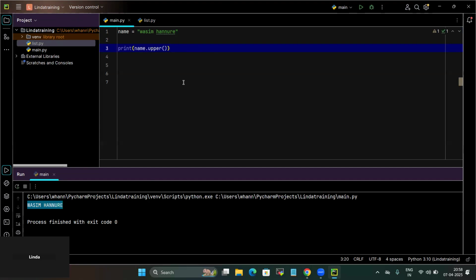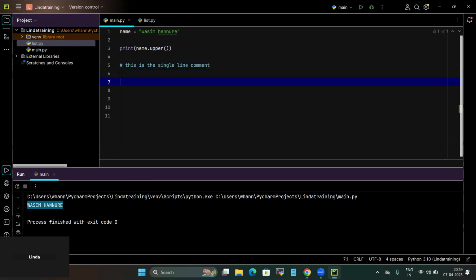I even showed you how to add a comment. Suppose I want to add a comment, so what do we write? A hash. This is the single line comment. But if you want to add a multiple line comment, then we use three single quotes, and we type in between them.